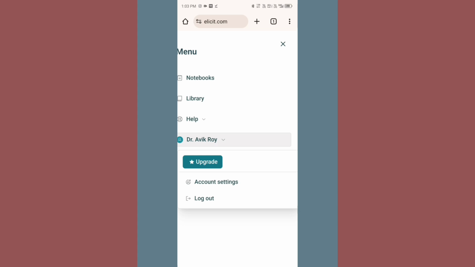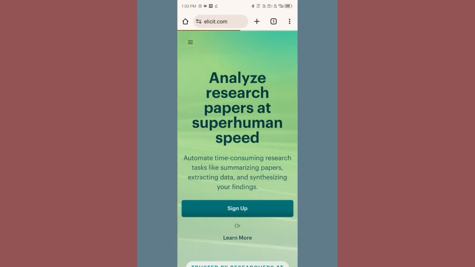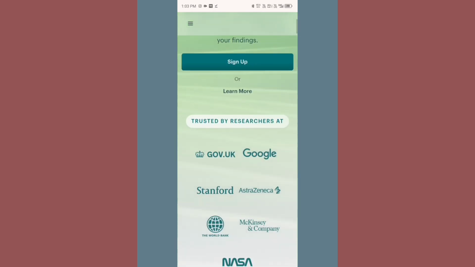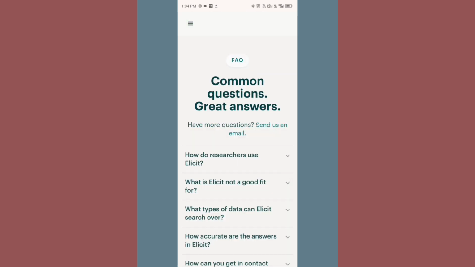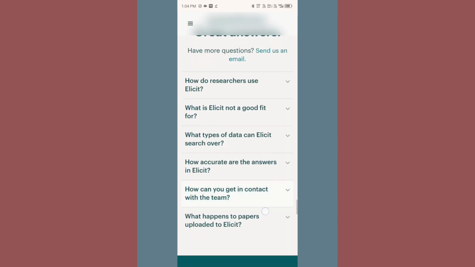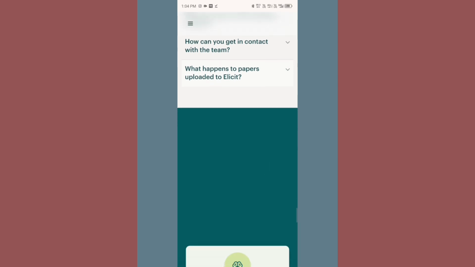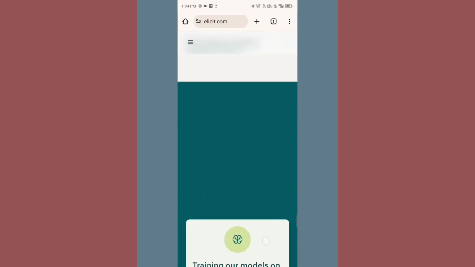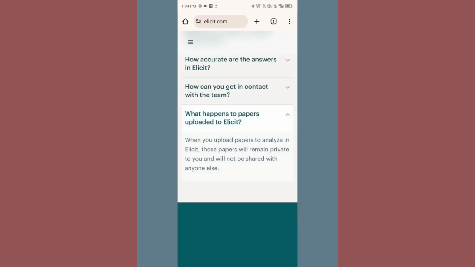Now let's log out from this account, and since we have an option of uploading our PDF, I want to show you what their terms and conditions are, if you upload a paper, and by what terms and conditions they are doing this. It's very interesting to know the features of a particular database.